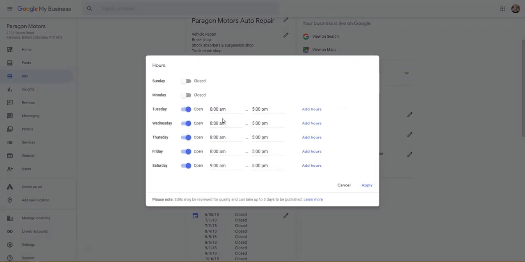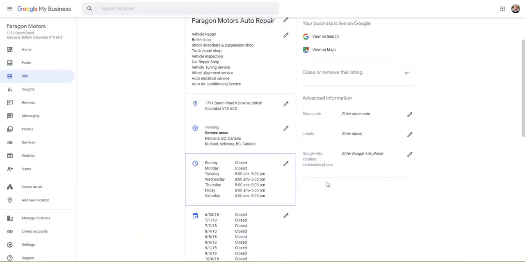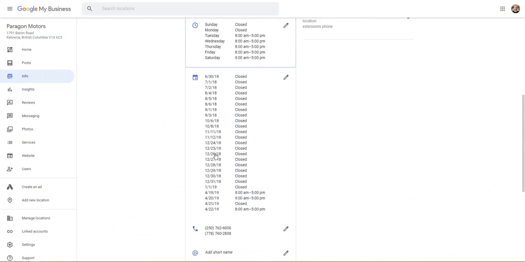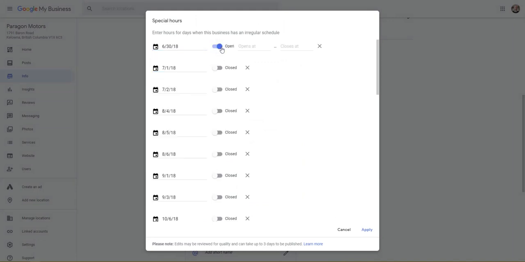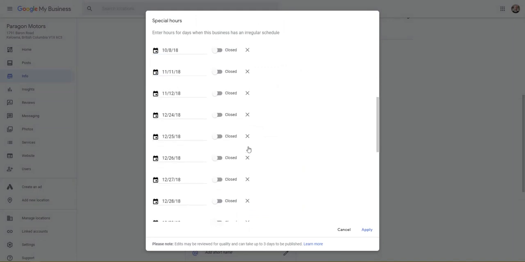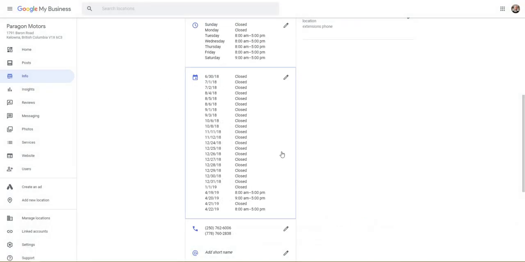In the next area, we're going to want to set our hours. Make sure these are correct and updated all the time. If you change your hours, make sure you come in here and get those changed and updated. And then there's a series of dates that you can set that you are going to be closed. And so if you know that you're going to be closed on a certain date, come in here and edit. You can set whatever dates they are, and you can set if it's going to be open or closed. So this is great to schedule the holidays if you're closed on certain holidays or certain days that you just are taking off that are specific.